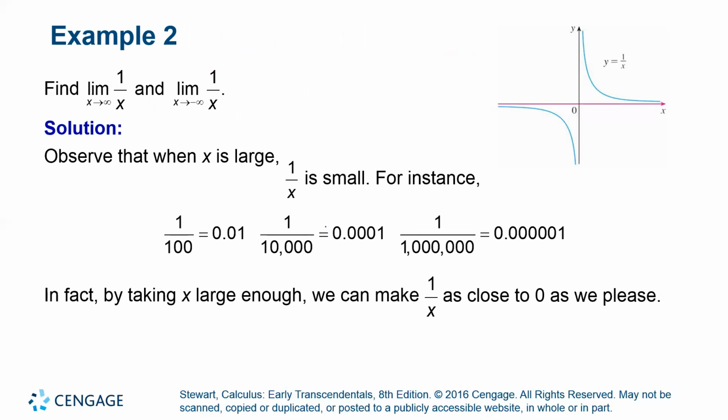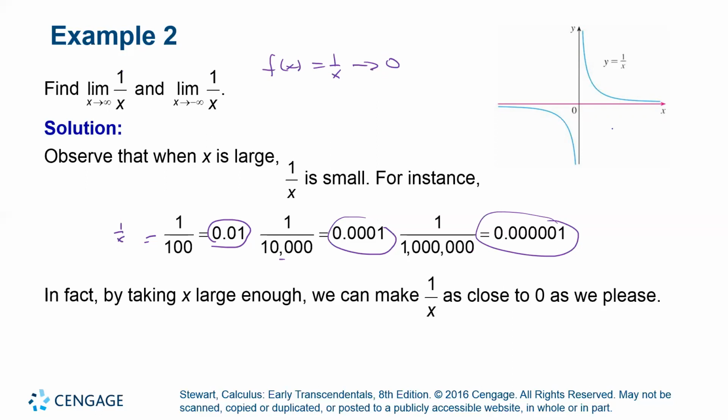As in this example, we want to find the limit as x goes to infinity of the function f of x. So here, your f of x is 1 over x. Now, as you can see, if x is getting larger and larger, this is getting smaller and smaller and approaching 0. So if I take x is 100, the function value is 0.01. If x is 10,000, it is 0.0001. 1 million is 0.000001. So it gets smaller and smaller.